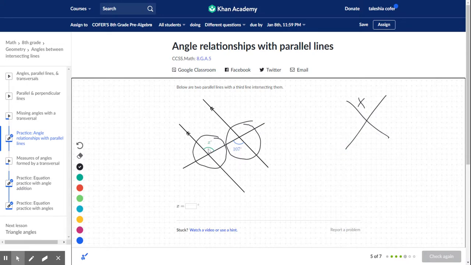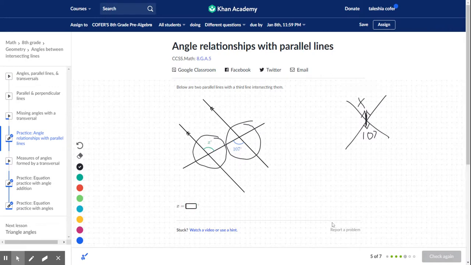Okay, so X was at the top. At the bottom, I had a 107, and I don't know what either of my sides are. If they are directly on top of each other or looking directly at each other, like these two, those are called vertical angles. See how that line goes between the two? If they're vertical angles, they are the same. So I don't have to do anything. I know that my answer is 107.